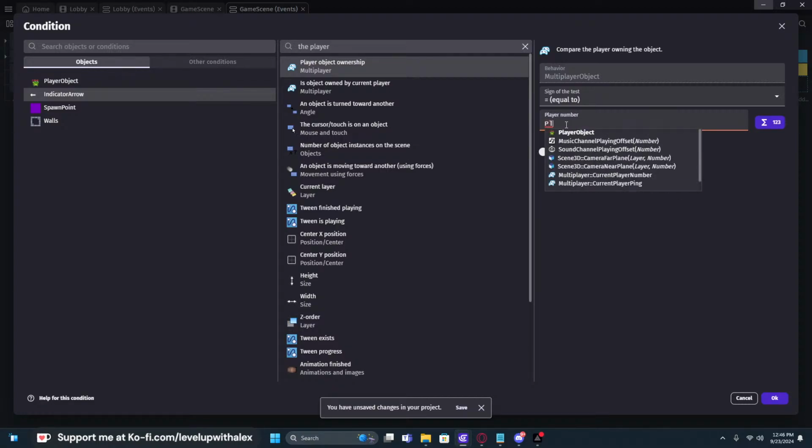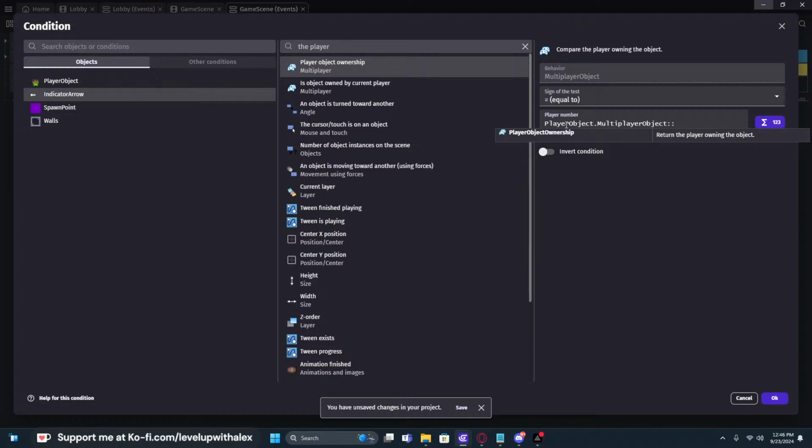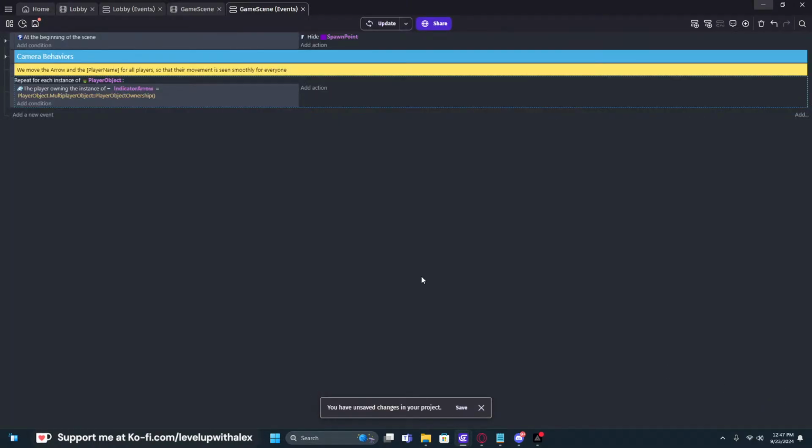And we start that by typing the player object, and then we type dot multiplayer object. As we can see here, we can press enter on it. And then we're going to be passing in one return data. And this is the return, the player owning the object. Perfect. So basically we're saying if the player object is owned correctly by the current player, you, then, or each of them in this case, because this is going to be for every instance of player. So for every instance of player, we check for every instance of indicator that they own specifically, and then we change its position to the player object that is in control of it.